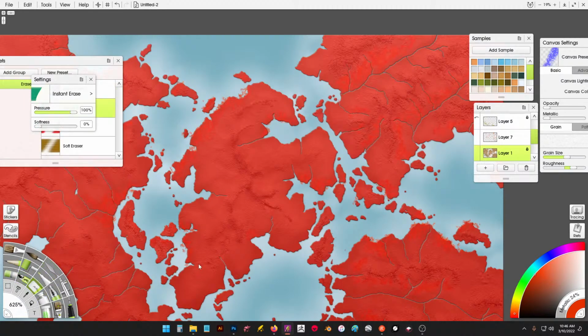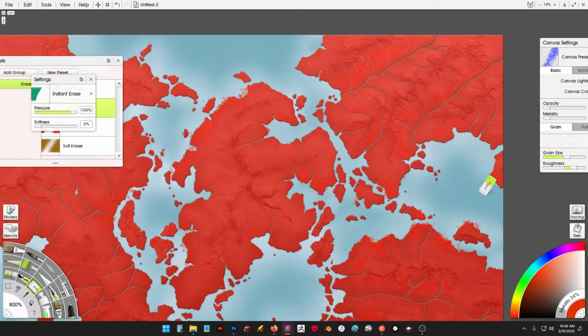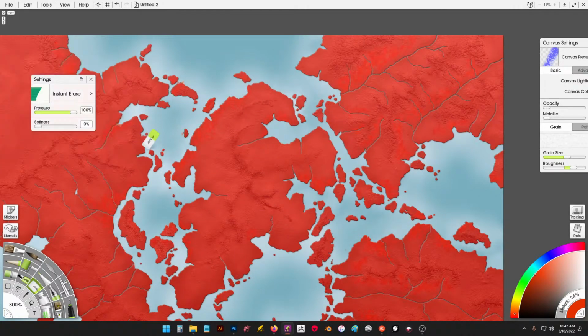Come back up to what we just made. Grab Z eraser. Put it up to 800. Make sure the pressure's up as high as it'll go. Start our erasing. Make sure we get everything there. Make sure we get our middle island here. There we go. Just going back and forth, making sure I get everything.